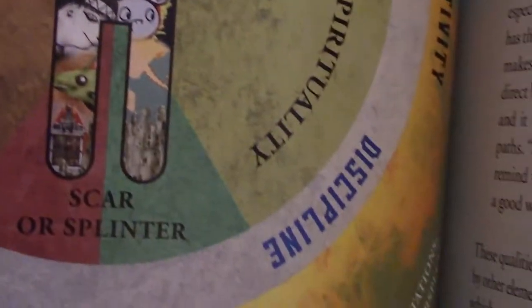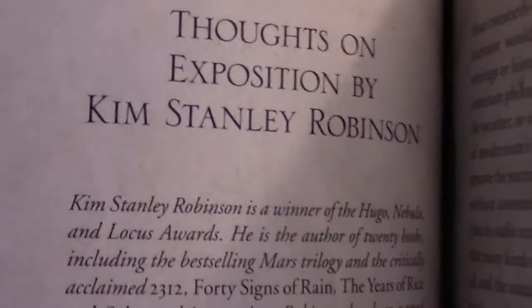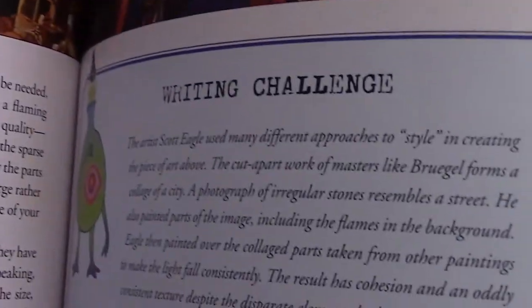But also, don't take the fact that sometimes it's kind of cartoony to mean that it's not serious, because that statement's just not true. There's a ton of wisdom here, and it's presented in a way that's incredibly accessible. I go back and reread this probably once a year, and I learn something new every time about the craft of writing. Whether it's simple things about dialogue, an overview of plot, or a discussion of the hero's journey, there's a lot in here.